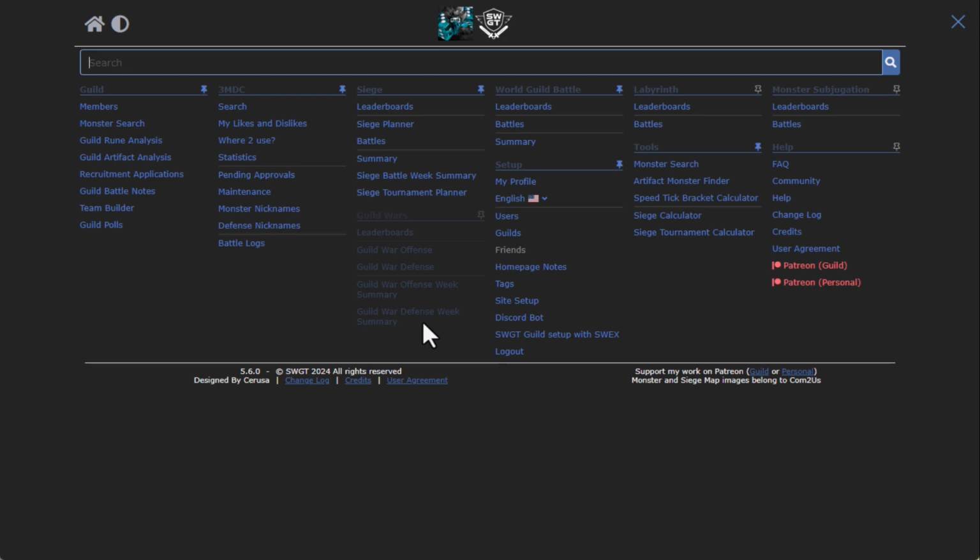But just to avoid confusion, any new sites that are set up will not have this menu option anymore because the content isn't even available anymore. But for the guilds that actually had stats on it, I didn't want to remove your data.